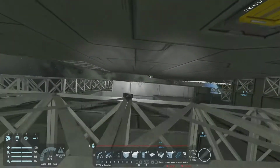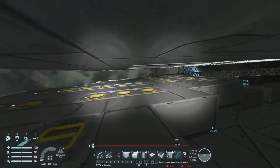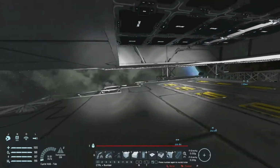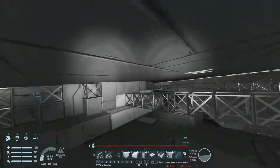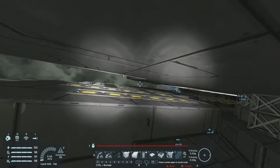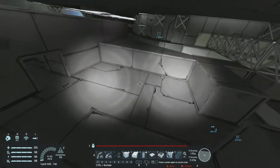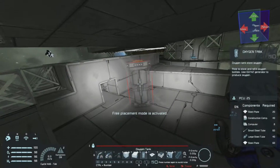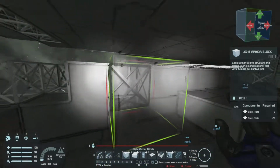First, before we start hooking all this stuff up, we might even do that way later when we do the layer in between, the maintenance level. We might even do it back when we do that. So let's design this room, which is going to be the control room.